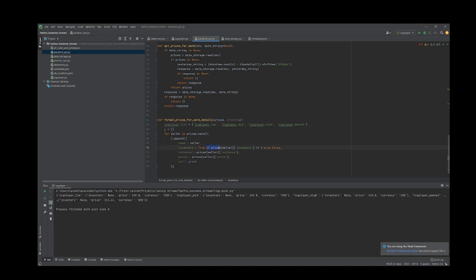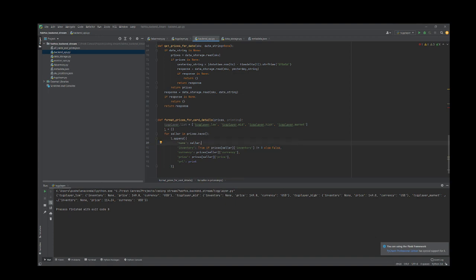The way you read this is, if the inventory is equal to 0, then actually this should be false. So I think this should be not 0. So if the inventory is not equal to 0, then true, else false.